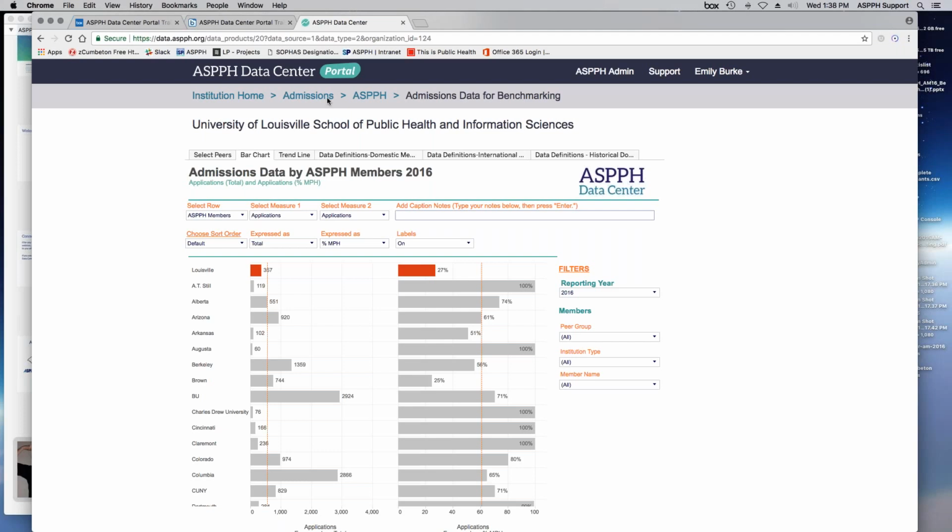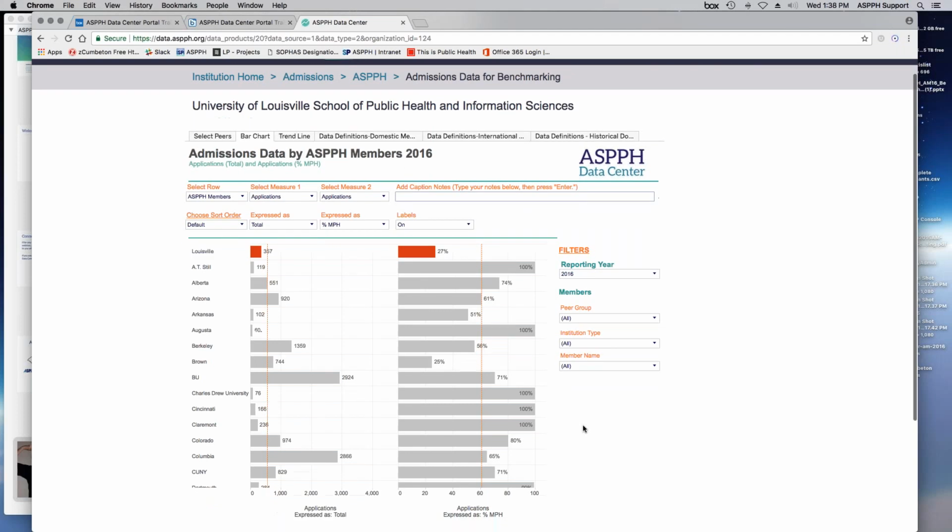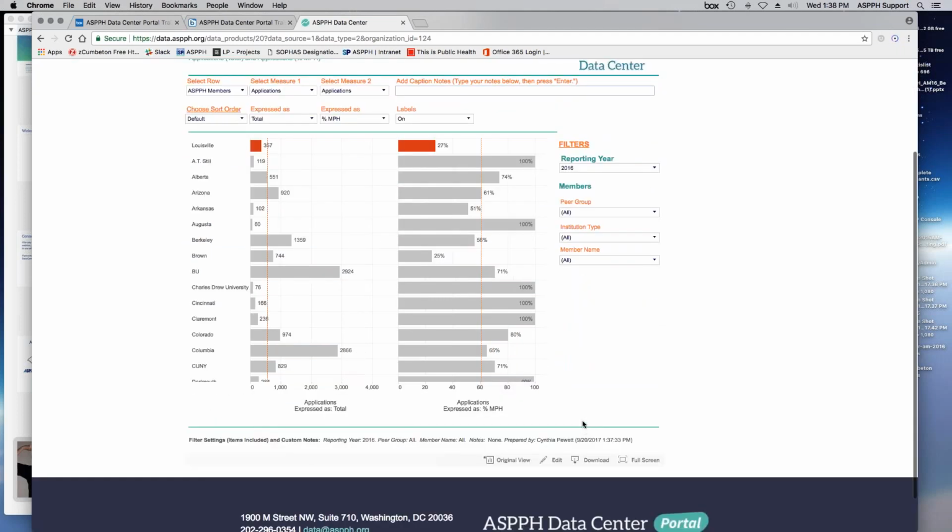I think a note of caution here, Emily, is always a good chance just to remind people that it's always good to clear your filters at some point. We want to make sure you are looking at the data, getting the results to the questions that you asked. There are a lot of filters, and it's easy to keep them in a filtered state and not be aware of what they are. But yes, here at the bottom of the dashboard, we always show what the filter settings are. So just a note of caution in using the data, that you definitely want to make sure to check your filters once or twice before you bring the data forward for decision making.